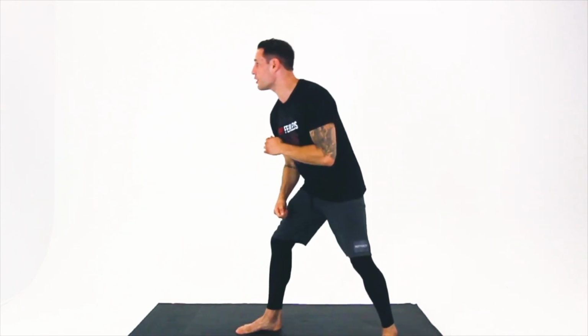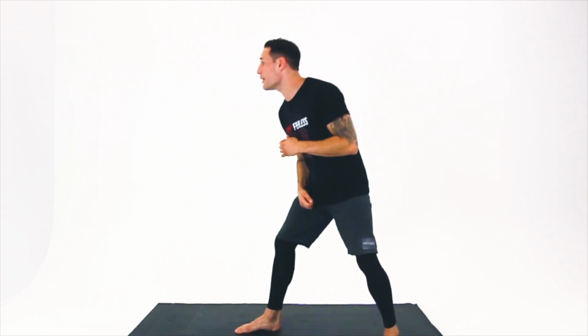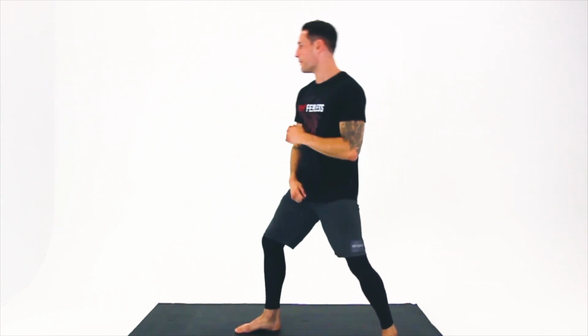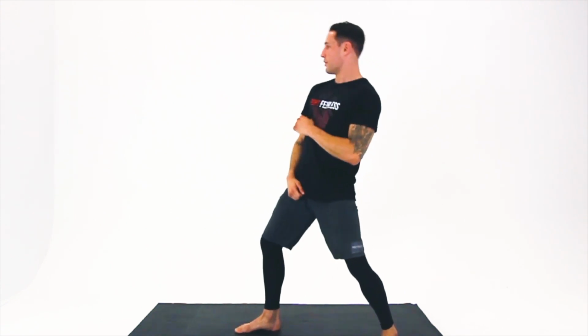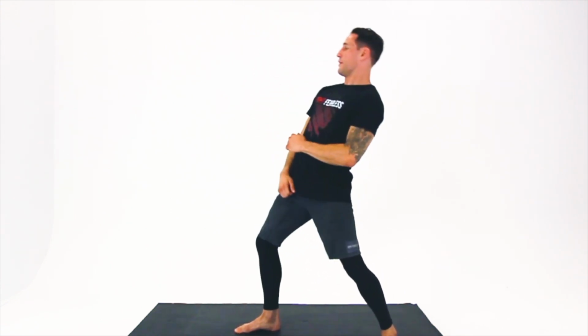Do that switching to the other side, which I would always suggest, just because that is really going to help balance out the body. As fast as you can, get back.